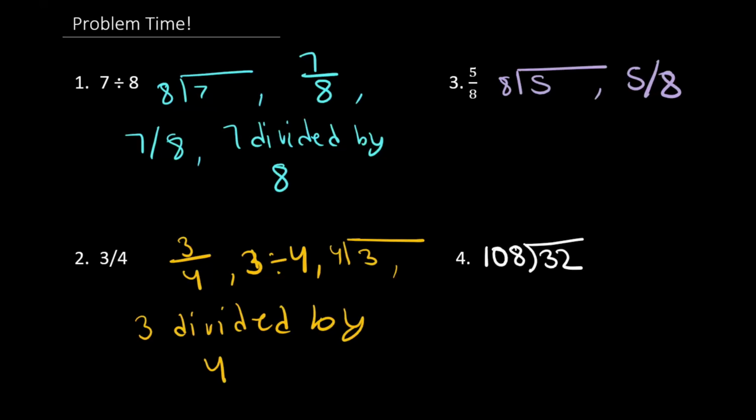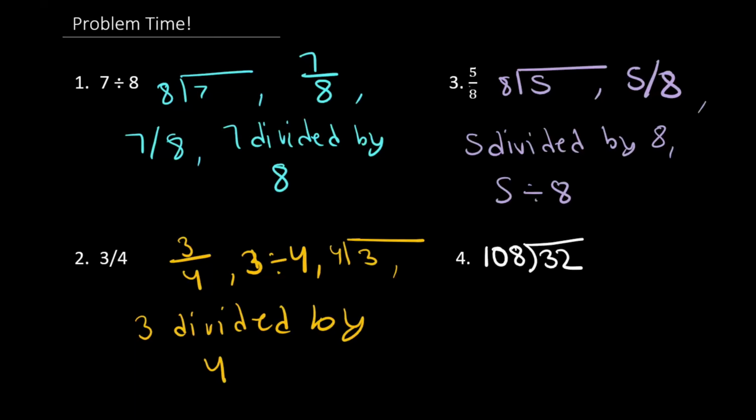I think the backslash method is pretty easy when they give us a fraction or the opposite, because all you have to do is move this line to the side, and it's as simple as that. Now 5/8, another way would be 5 divided by 8, this way using the operation sign. Now let's do the fourth question.